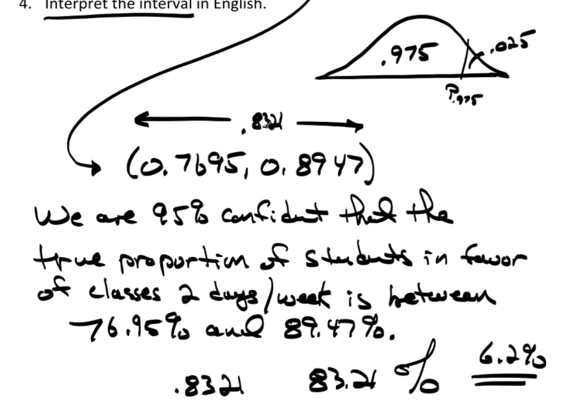Now, the reason this is so useful is that the lower bound is dramatically greater than 50%. So there's really no doubt in my mind, assuming my sample was reasonably representative of the population, that students would be in favor on this particular campus of this particular proposal. Now, one more quick thing here before I wrap this up.